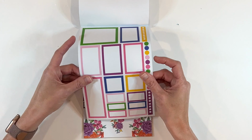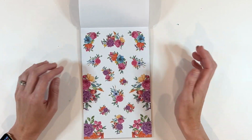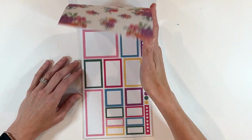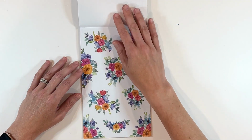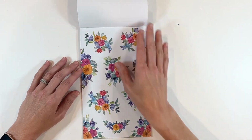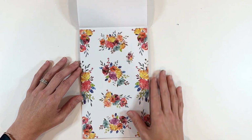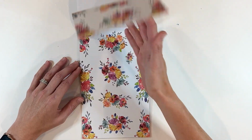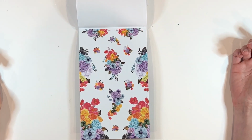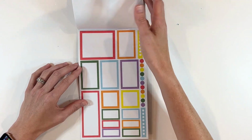gorgeous, gorgeous, bright colors. These might be my favorite. There's so much purple. I'm here for all the purple. It's my fave. These are gorgeous. Love the functional boxes too. That's pretty. A little bit more green mixed in. Oh, I love it. I love it so much. Gorgeousness. Absolutely pretty. And then seriously, like rainbow, are you kidding? These rainbow florals? Yes, please.